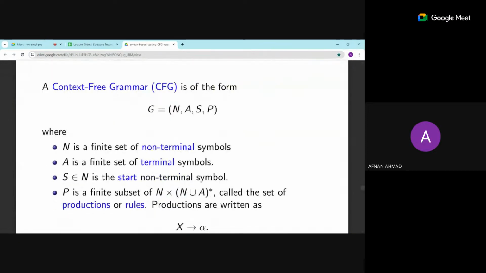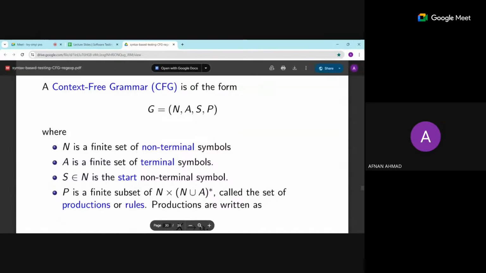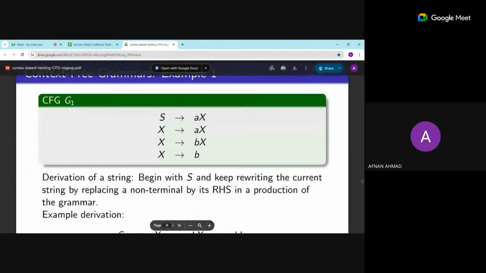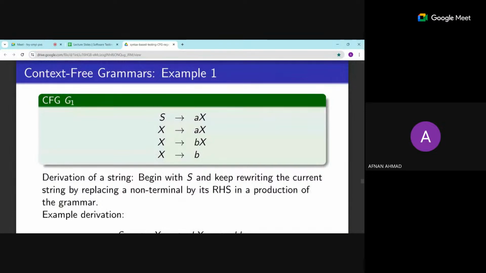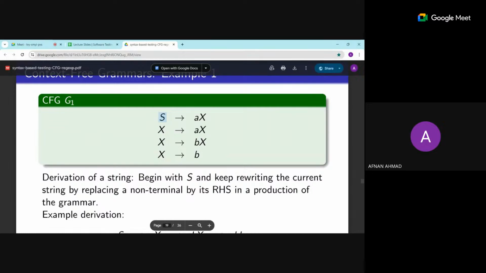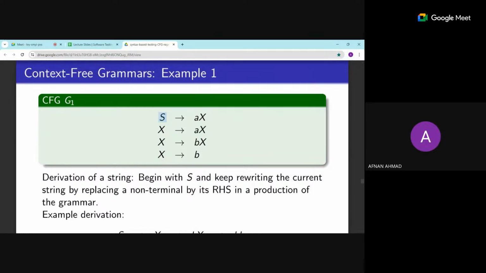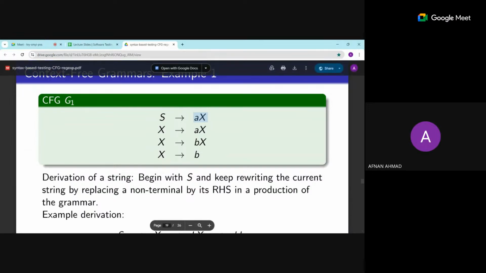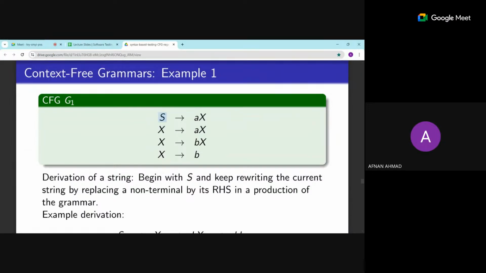So it says in general what a context-free grammar looks like. N is a finite set of non-terminal symbols, because you can have something different also, which is not given here. For example, if you have S implying A X here, that's okay. Now you can also have another S or some different character that goes somewhere else, let's say Z, as in the case of nouns and adverbs that you've seen. So it can have many non-terminal symbols, need not be one only. In this case, we have S and X only, but we can have other things also.